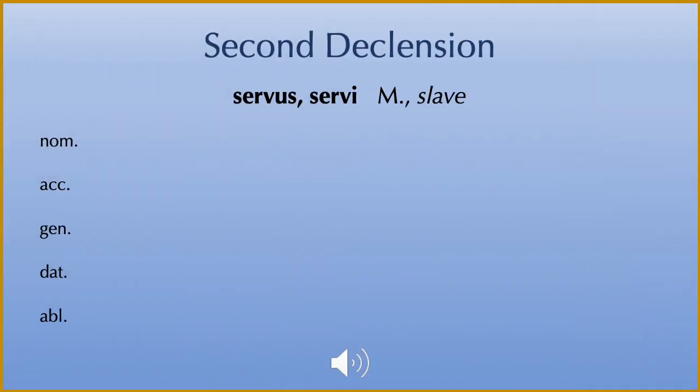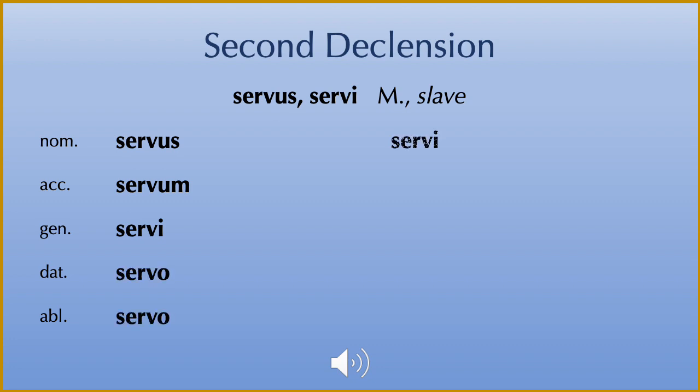For a second declension noun, once we have the stem, we add the case endings us, um, i, o, o for the singular, and i, os, orum, is, is for the plural. That gives us the table servus, servum, servi, servo, servo, servi, servos, servorum, servis, servis. Just as the declension is set out in the same way, with the cases in the same order, the meanings are the same as well.